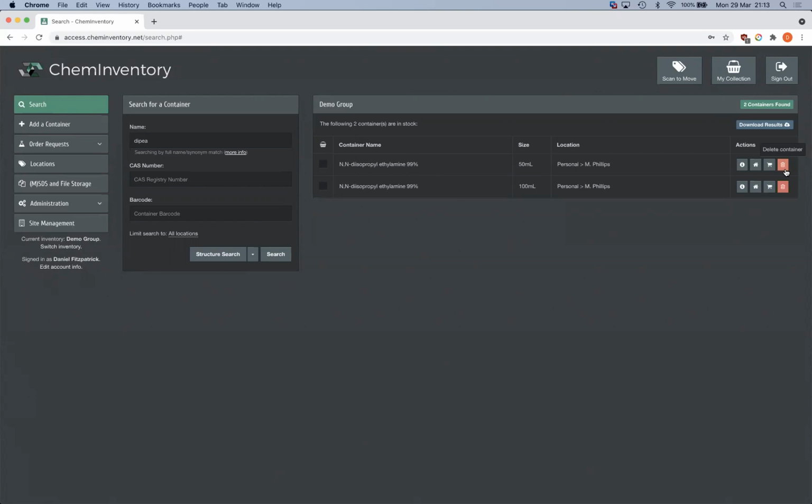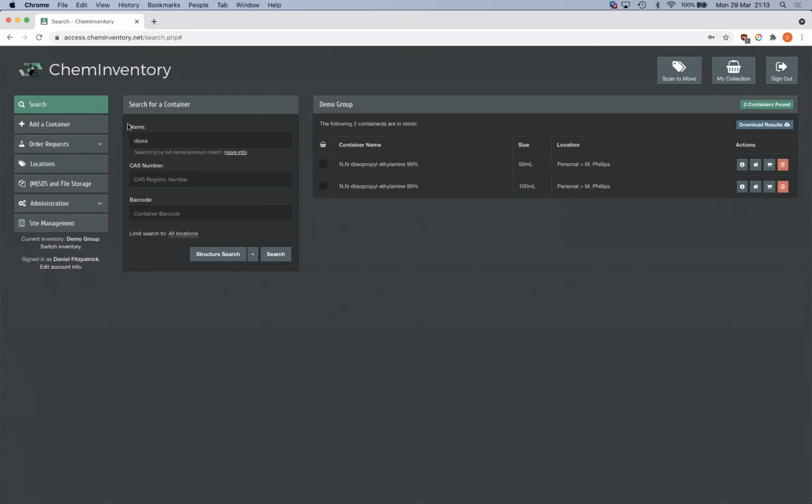It's worth noting that container records are saved permanently in your database, however, so that if administrators, for example, needed to go back through historical records, that's possible, and I'll show you how that can be done in a few minutes. So that's a very quick run through of interacting with container records, highlighting some of the more common day-to-day tools.